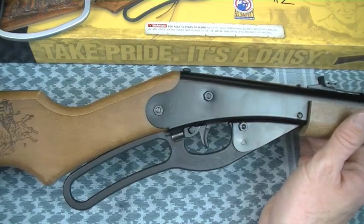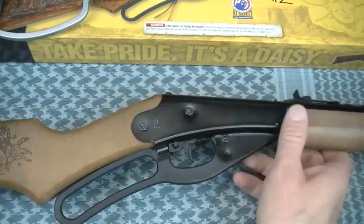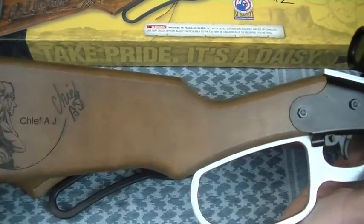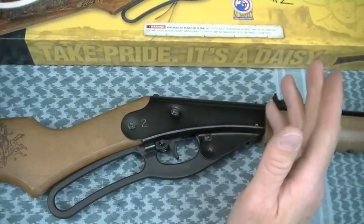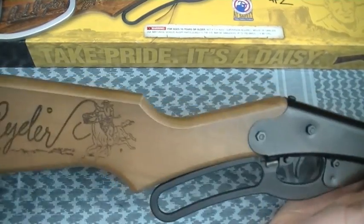I ain't paying that. This Chief AJ special was like $90. You guys are going to be kicking yourselves if you wanted it. Sorry, not available. You might find it in the secondhand market somewhere. I don't know if Chief AJ is going to be cranking them up again, but I'm glad I got it. More variations to follow, no doubt.